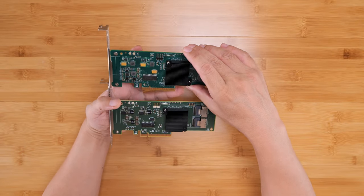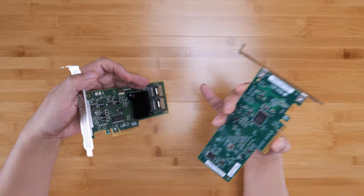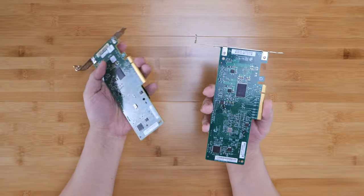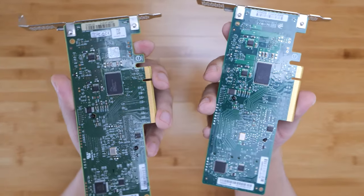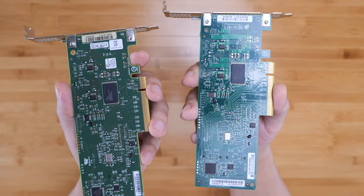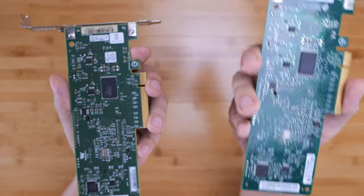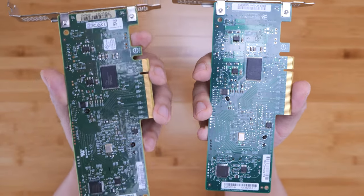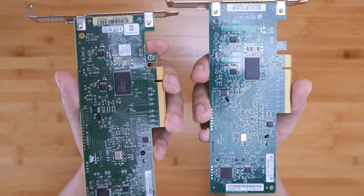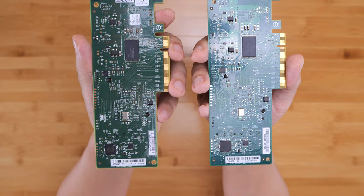All right, other than that, I don't know if you guys have already noticed it yet or not, but let me just let you see the backside. So the counterfeit is over here. This is the genuine card. And for the most part, the backside looks the same.